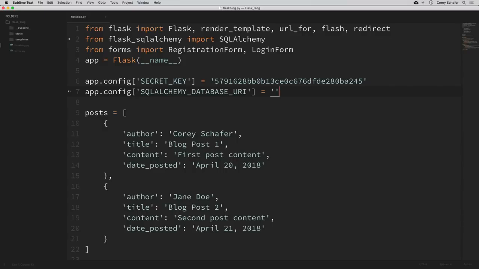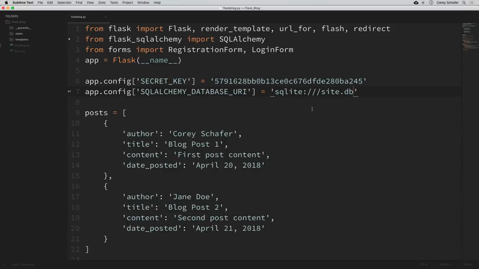Okay, so with SQLite, we can specify a relative path with 3 forward slashes in the URI. So for this SQLite database, we can say sqlite: and then 3 forward slashes to specify a relative path. And then we'll just call this site.db. So these 3 slashes are a relative path from the current file. So that means that this site.db file should get created here in our project directory alongside our Python module that we're currently in.